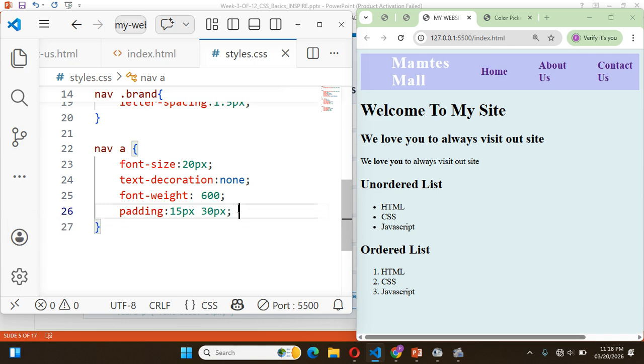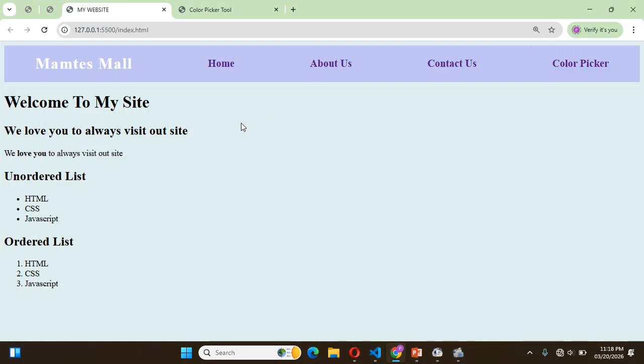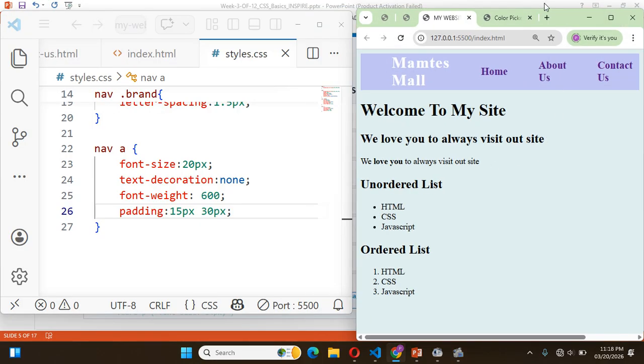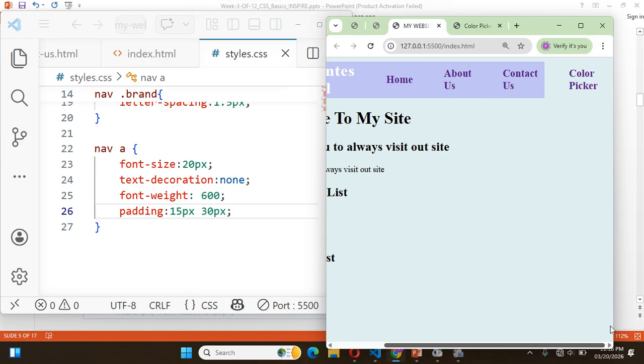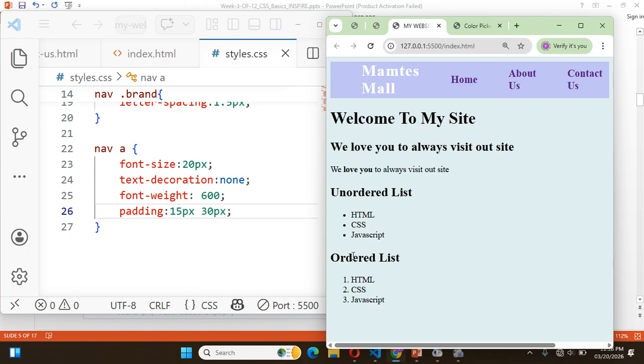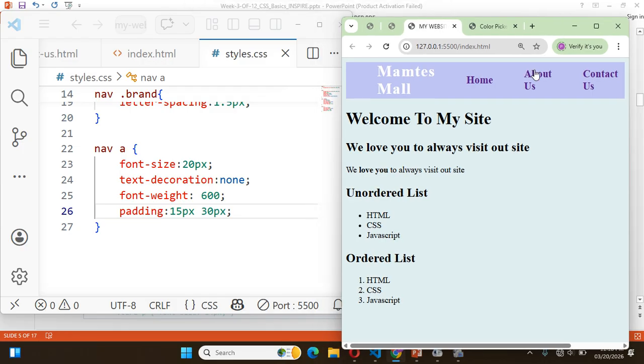All right, good. It's now having space between every text. Good. Home, about us, contact us, color picker. Okay, yeah, good. It's having good color now. All right, space now. That's good.